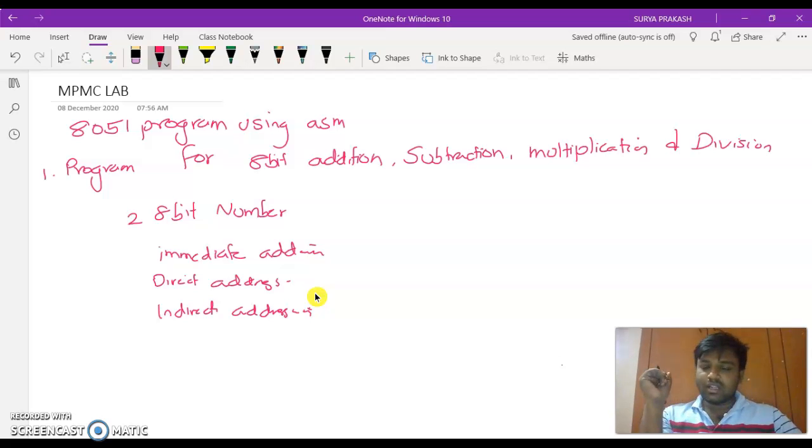We'll be getting the values from a particular memory location of the controller. In the 8051 controller, we have an internal RAM and ROM memory. First, we are going to see the immediate addition, that is, through immediate addressing.